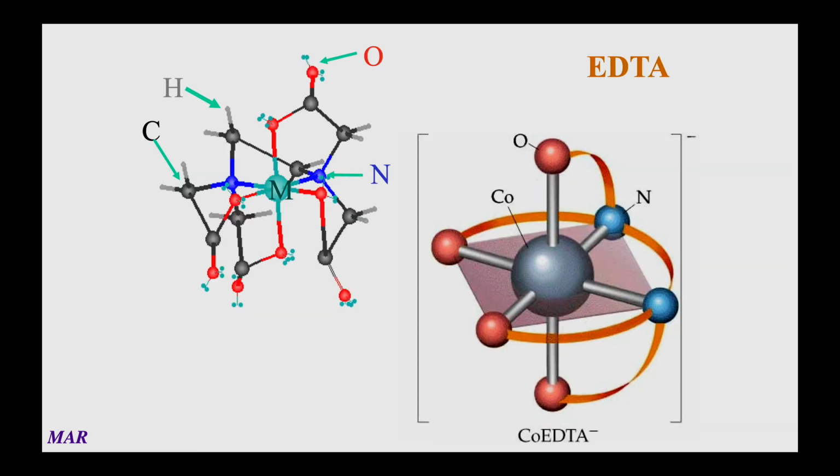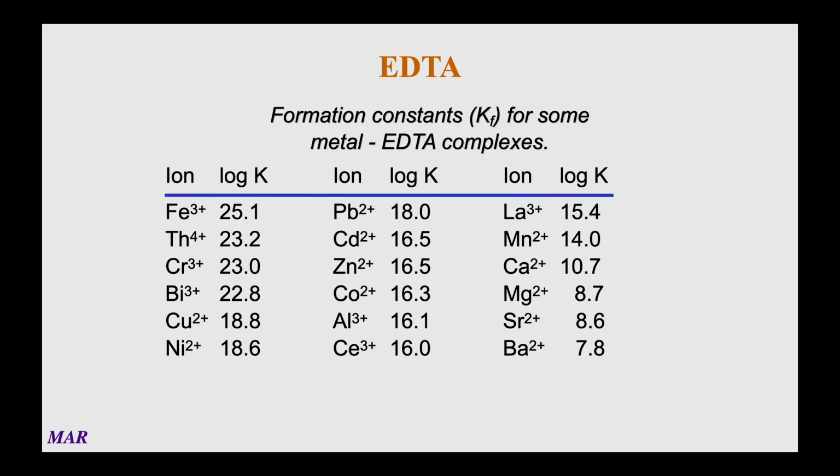Here are just some kind of cheesy pictures showing different combinations of how EDTA works. EDTA, again, does have 6 possible positions. Now, on the left-hand side, it's hard for anybody to make sense of what's going on. That's pretty ugly. But with ribbon theory, it kind of breaks it down once again. You can see the blue nitrogens, the red oxygens, and the cobalt in the middle. So a lot of times it's easier to see the ribbon theory than the actual Lewis structure form. These values are the log of the formation constant.